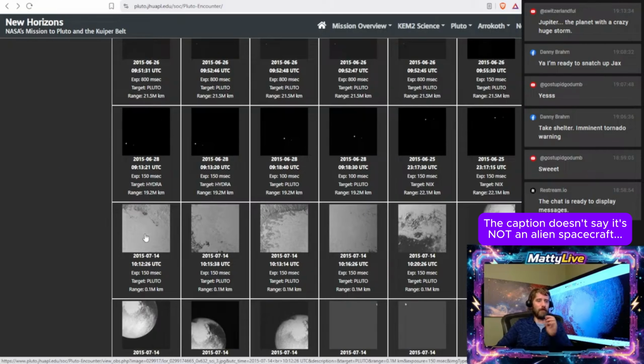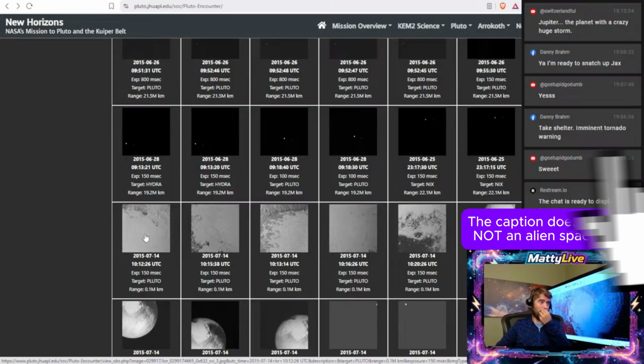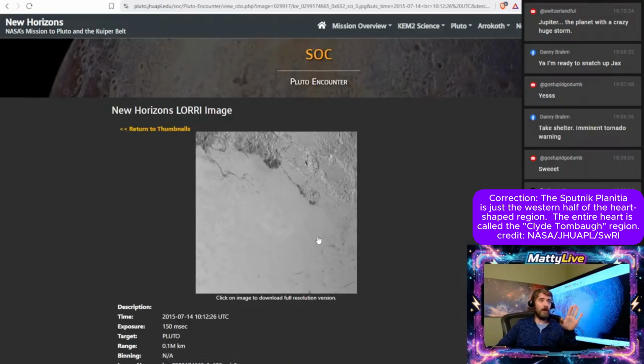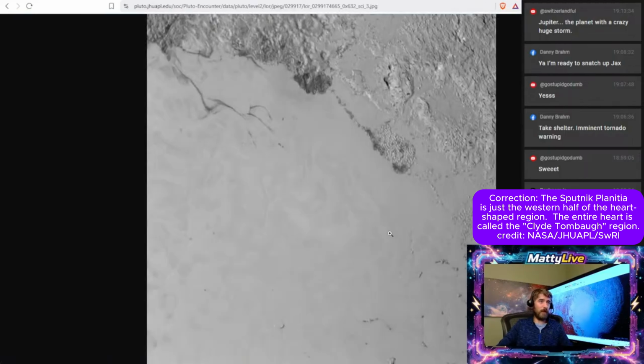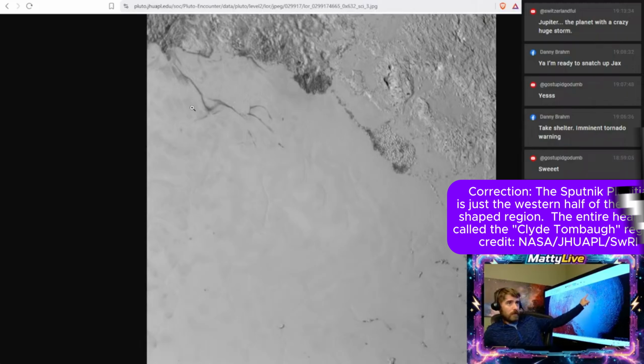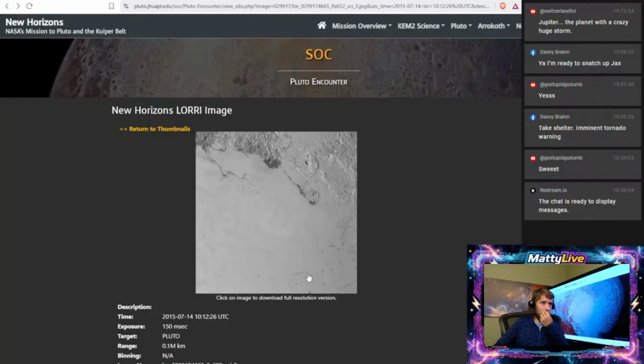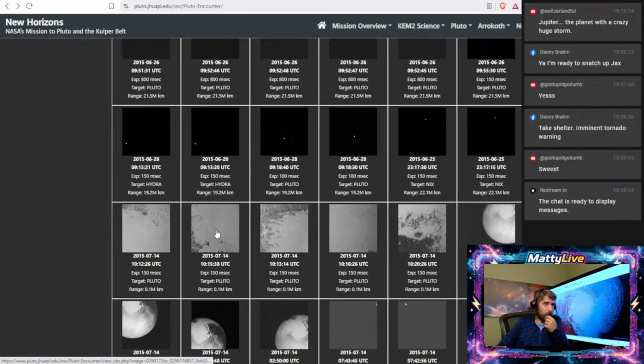The fun thing about New Horizons is they actually didn't know about this big heart-shaped glacier called the Sputnik Planitia. They didn't really know about it for sure when they launched New Horizons, but what they did know is that there was a big bright spot. And so they just sort of aimed it at the biggest, brightest spot. And you will notice that this is actually part of the Sputnik Planitia. It's just zoomed in more, right? So this is this area right here. You can see these features. It's just turned a little bit different. Stunning, stunning, stunning.